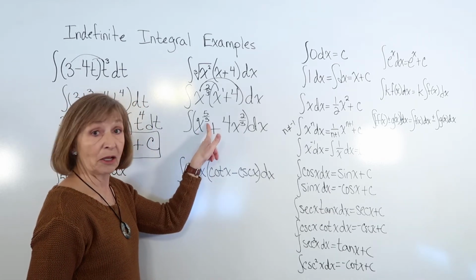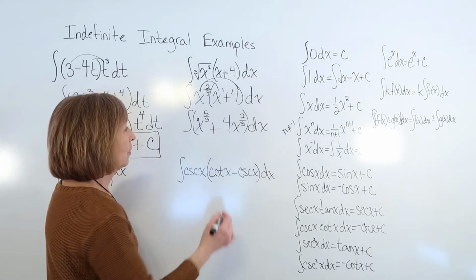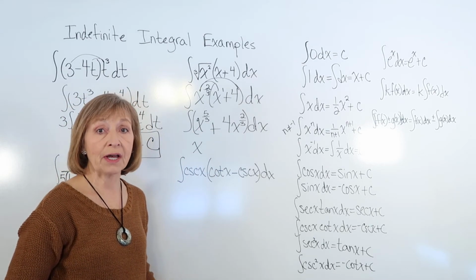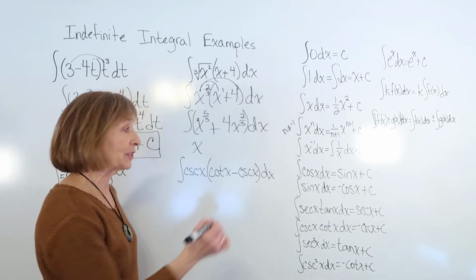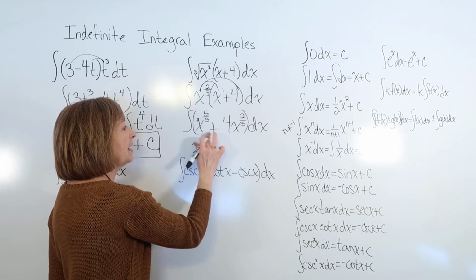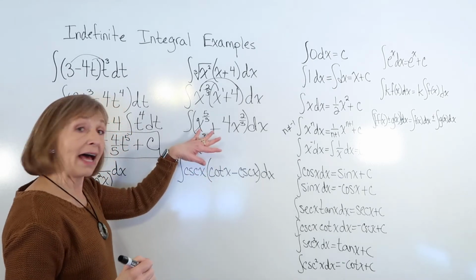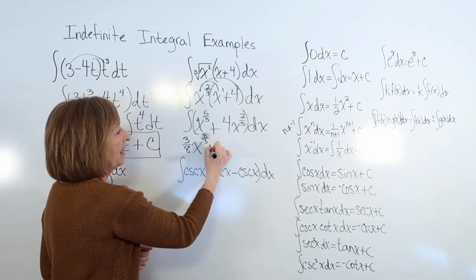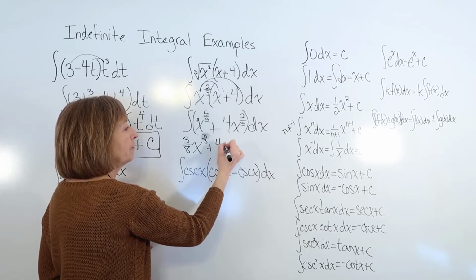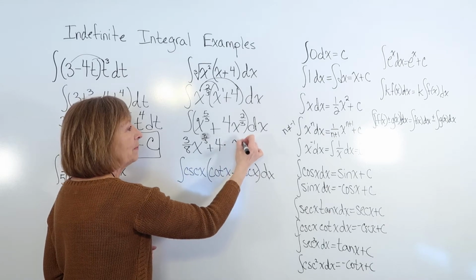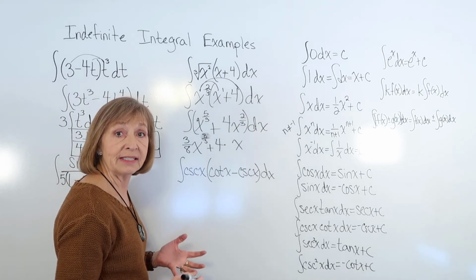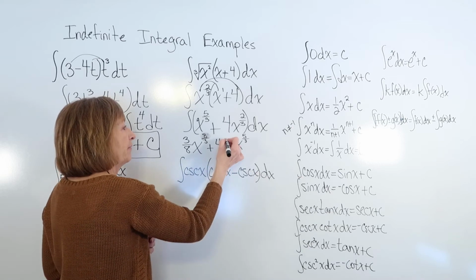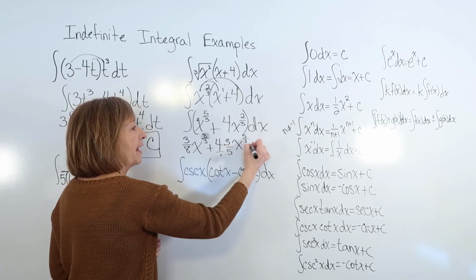Okay, now it's a base to a number power, and the power is not -1. So to integrate that, we keep the base, we add 1 to the exponent. 5/3 plus 1 is 5/3 plus 3/3, which is 8/3. And then divide by 8/3. Well, dividing by 8/3 is multiplying by 3/8. And then plus, I have my coefficient of 4, and that's going to multiply by, keep the base x, add 1 to 2/3, that's 5/3. And when I divide by 5/3, I'm multiplying by 3/5. And then that's plus c.